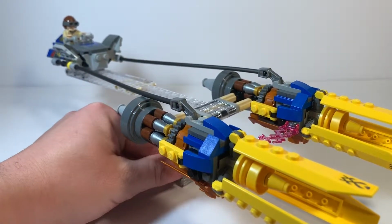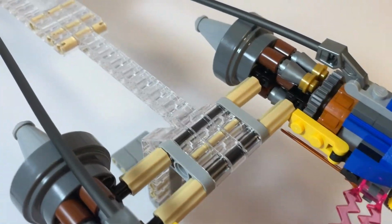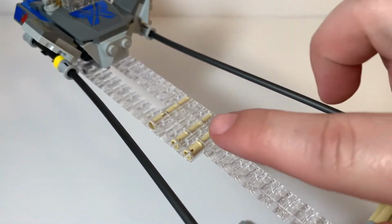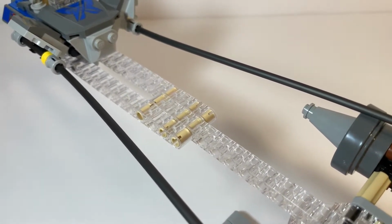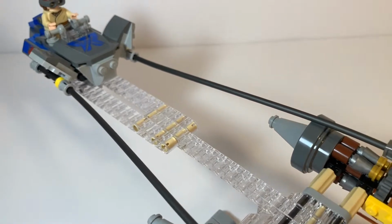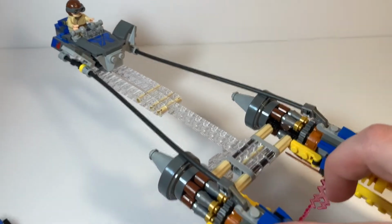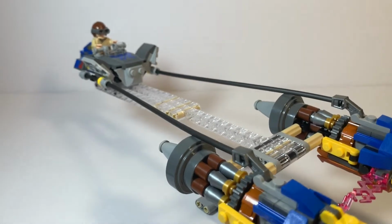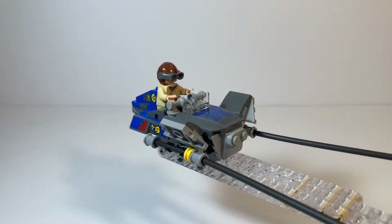I do really like the fact as well that they decided to use the clear pieces here in the middle. I think that was a very good design, except for those tan 1x3 round Technic pieces. I don't enjoy the tan in the middle of the clear. I wish they would have found some way to make those transparent as well. I do like as well the 2 vines going from the twin pods here up to the pilot seat, or the actual pod. So let's move it up there real quick.